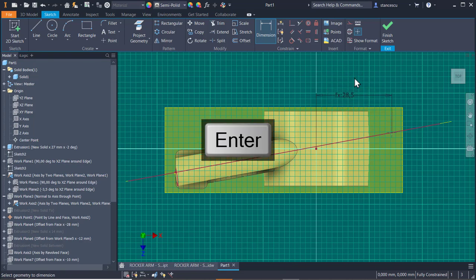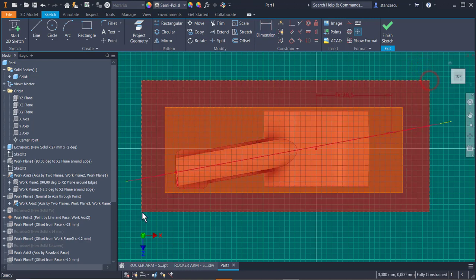I reuse this dimension. I don't want to write here 28.5, and when the designer changes the dimension here to be left an obsolete value. Yes, all of them must be construction lines.